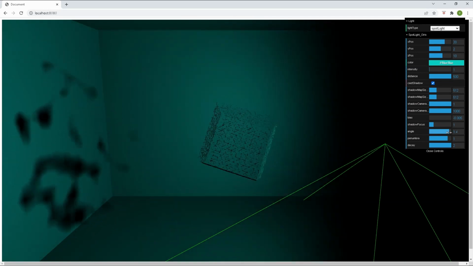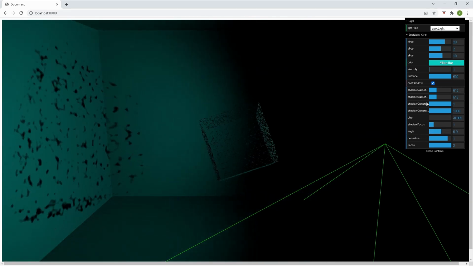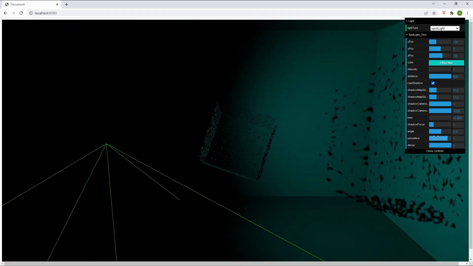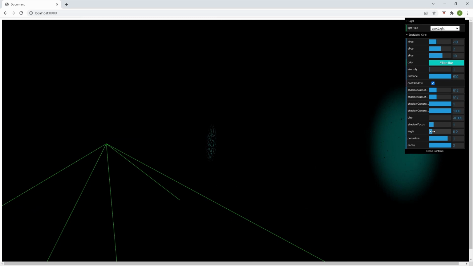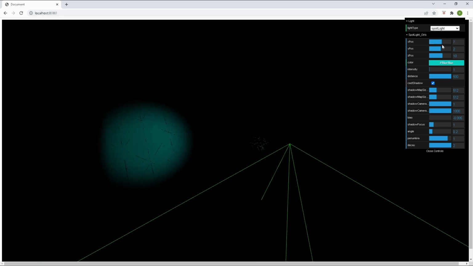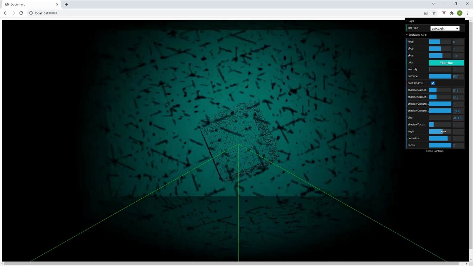So you can also adjust the angle like so. If you wanted to just hit a small spot, you can just adjust it like that. Make it bigger.